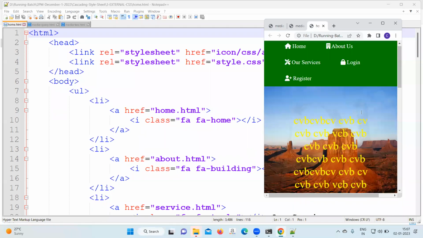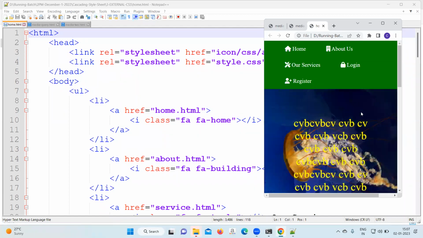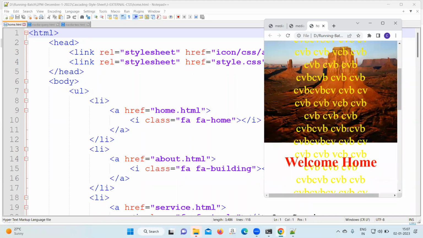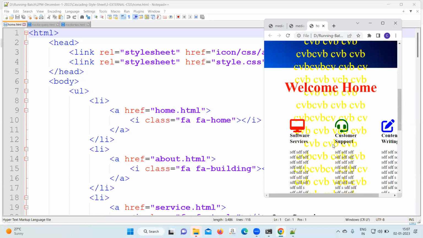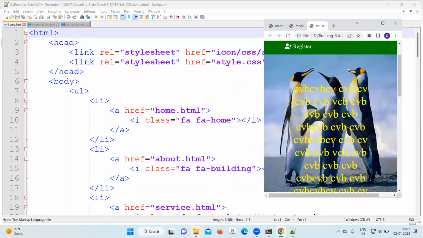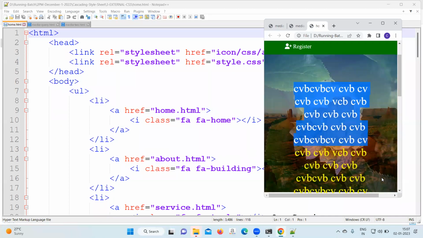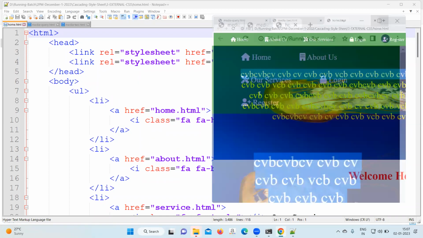So we need to change the number of columns. We have to modify the font size. You can see this content went out of the block. Font size should be reduced in this case so that it does not go outside. So we will make this page responsive.